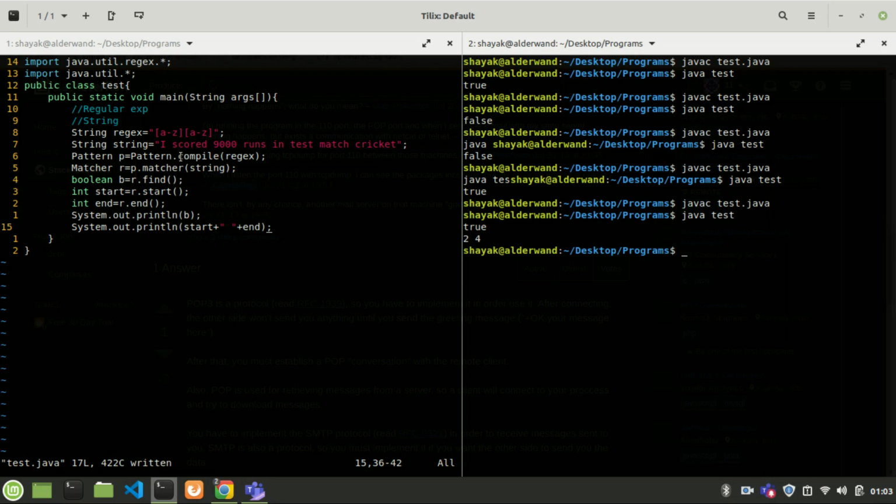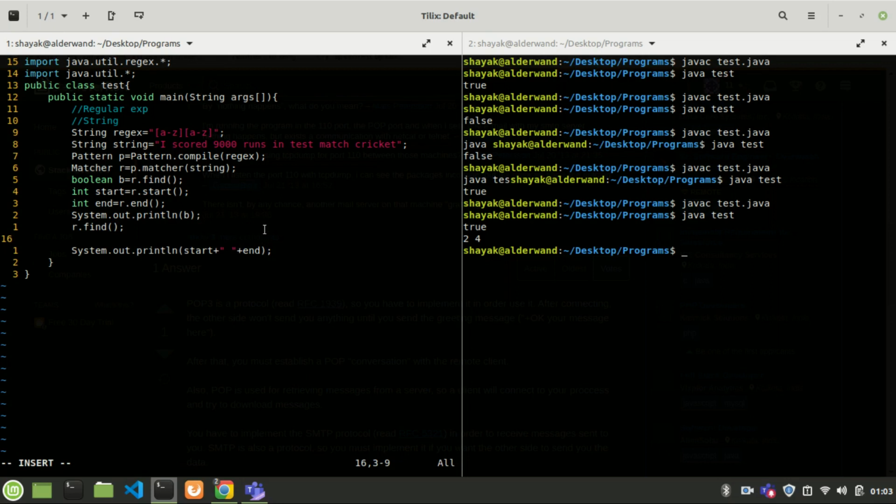Let us see what is at this index 2. So 0, 1, 2, 3, 4. That is this 2 to 4 substring. So we all know that substrings do not include the last character, that is 2 inclusive but 4 non-inclusive, right? So S and C, yeah. So this is the first match. Okay, but how do you find out the additional matches? Well, for doing that, all that you need to do is run r.find again.